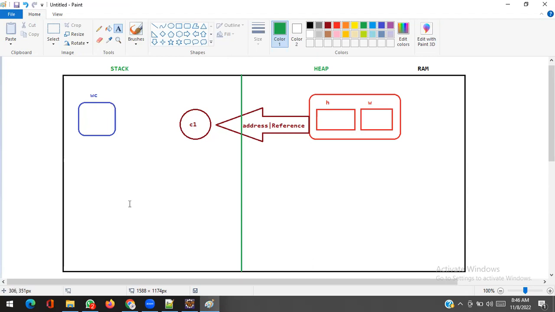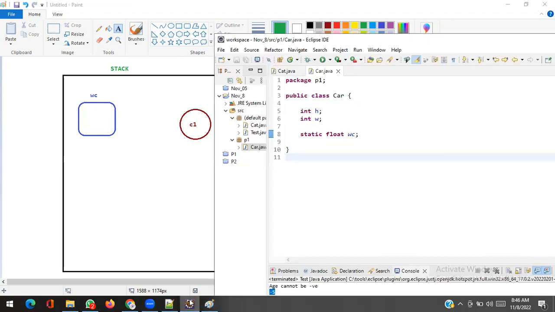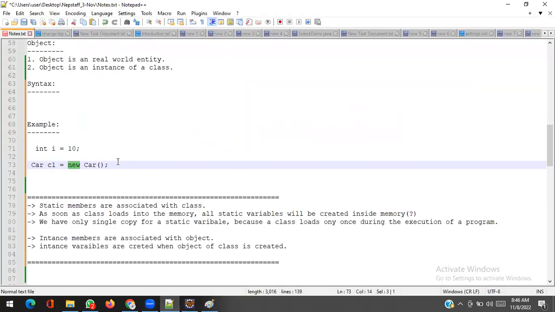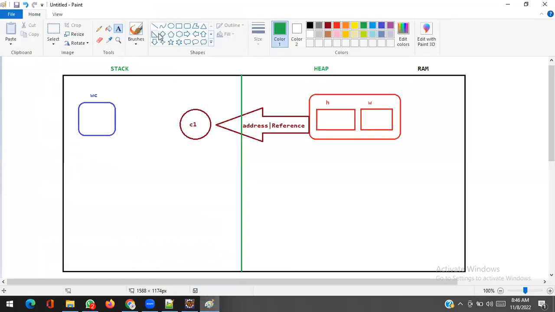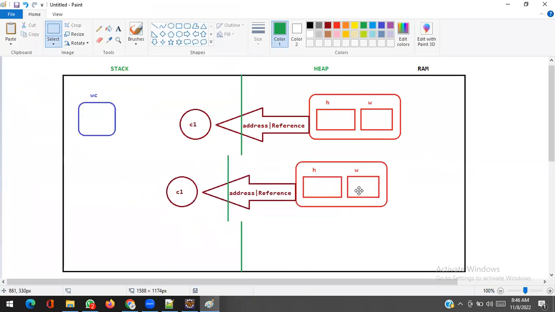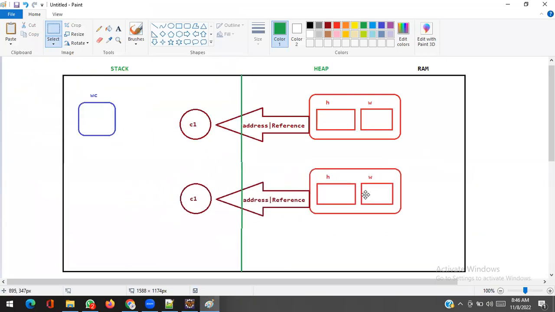So suppose somebody creates one more object. Control C, Control V. What happened inside the memory? C2.